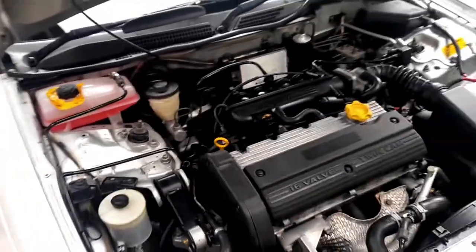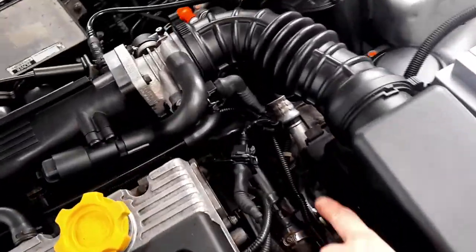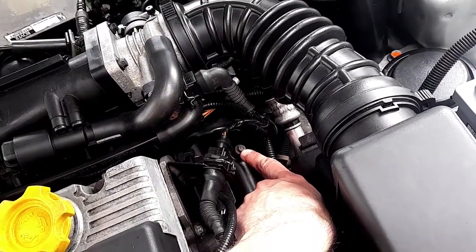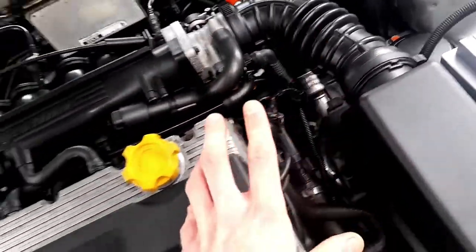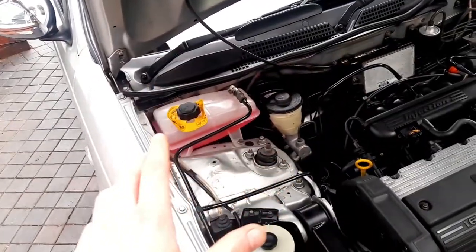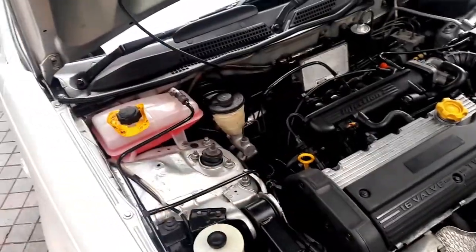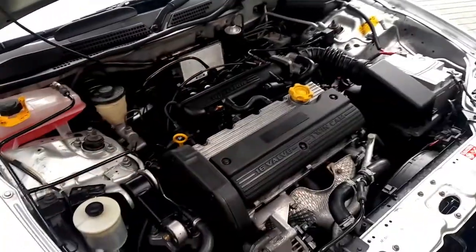Now, I'm going to leave this episode here because, for once, what I'm going to do in a few minutes is just take that out again. When it's just cooled down, give it 10, 15 minutes, and then I'll take that out again and see if it will drop. It will possibly drop a tiny bit. And then put it back on, tighten it, and I'm going to leave this overnight. And the next morning, it would have dropped a bit. I guarantee it would have dropped a bit. So you top it up to the max. And that's as simple as it gets.